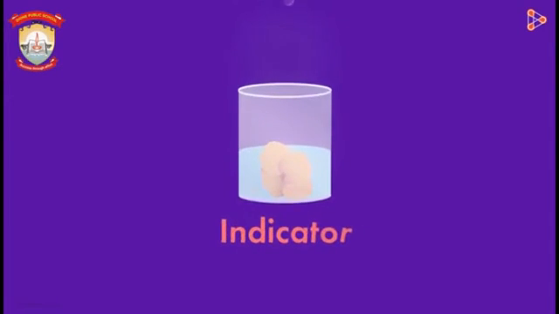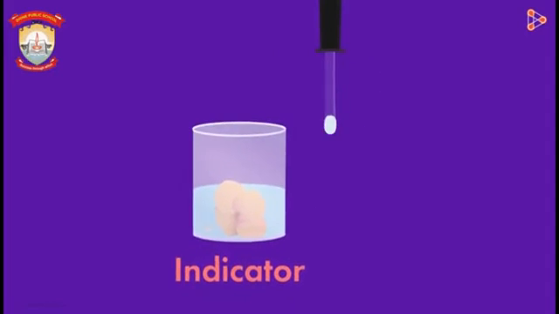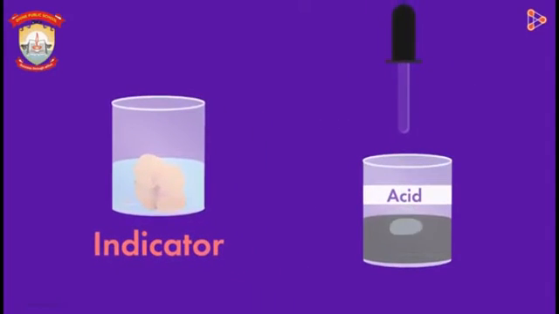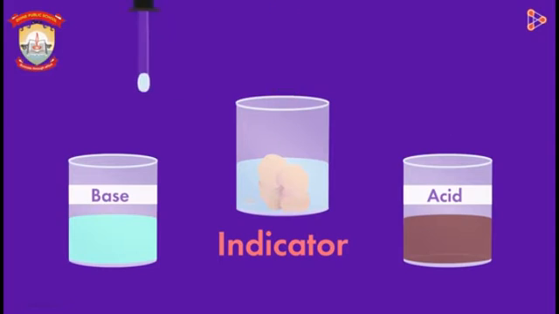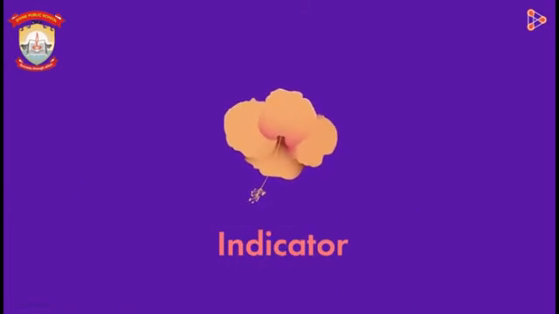When drops of this are added to an acidic solution, the color of the solution changes to magenta red or a slightly different shade of red for that matter. However, when added to an alkaline solution, the color changes to green, or yellowish green to be precise. The solution changes color in very little time, and that is how we use China rose as an indicator.